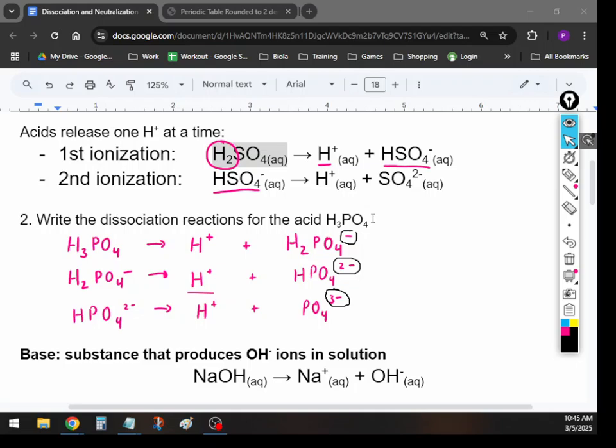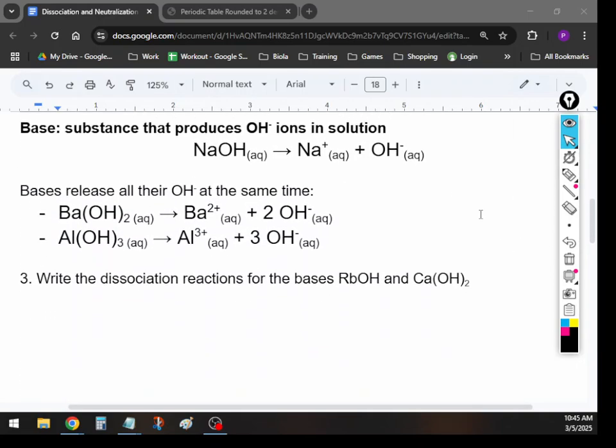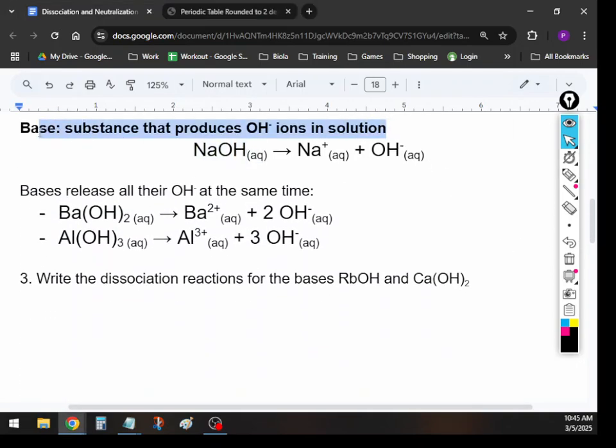All right, so that's acids. Let's go to bases now. And bases, we read in the article last time that bases are substances that create OH minus ions in solution. Okay, so they create OH minus when you guys put them in water. So example right here, NaOH, you put it into water, it splits up into Na and OH minus. So similar to acids, the OH comes off.